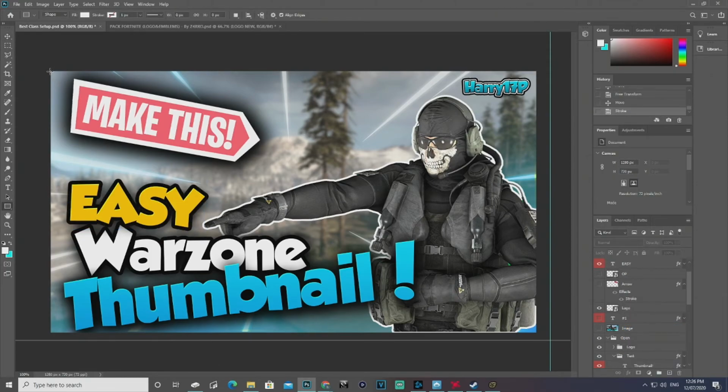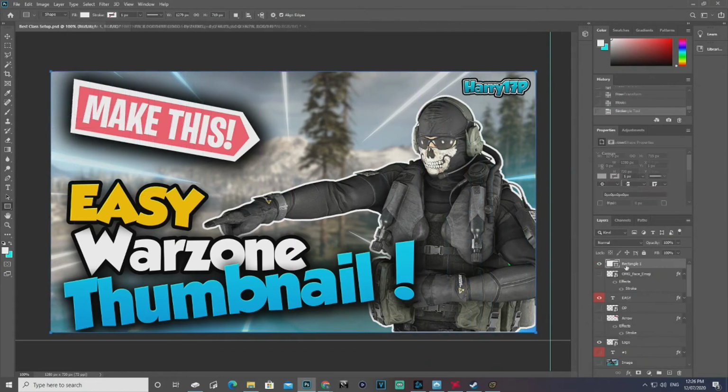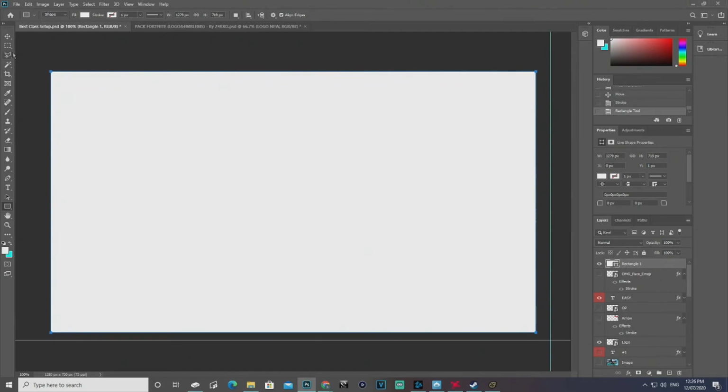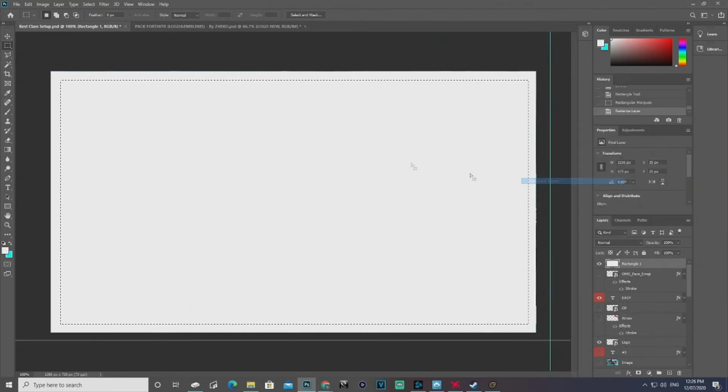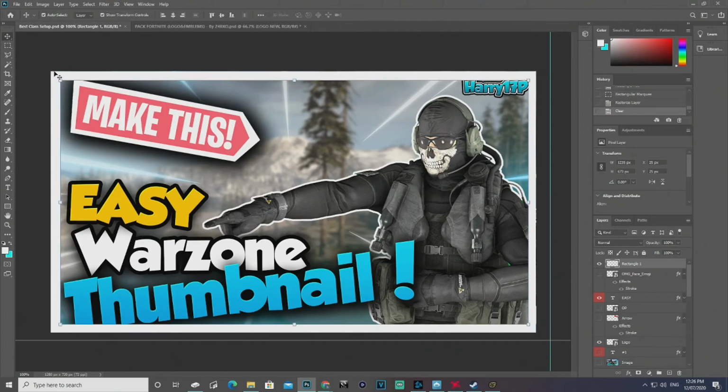Also, if you guys did want to add the blurred effect around the edges of the border, all you've got to do is take a rectangle shape, cover the whole screen with it, put it to the top like that. Then take this rectangular marquee tool, and just drag it to the border size that you'd want, just roughly. I'm just going to do this quickly. And then I will delete what's inside. Oh, I just have to make that a rasterized layer real quick, like that. Delete what's inside and then re-click on the rectangle.